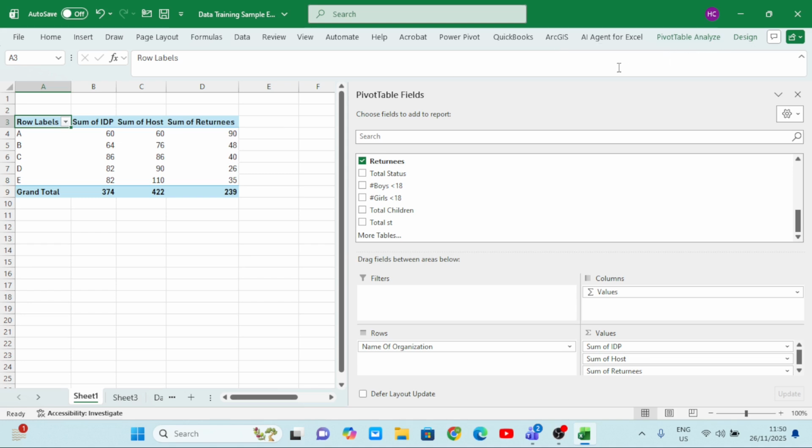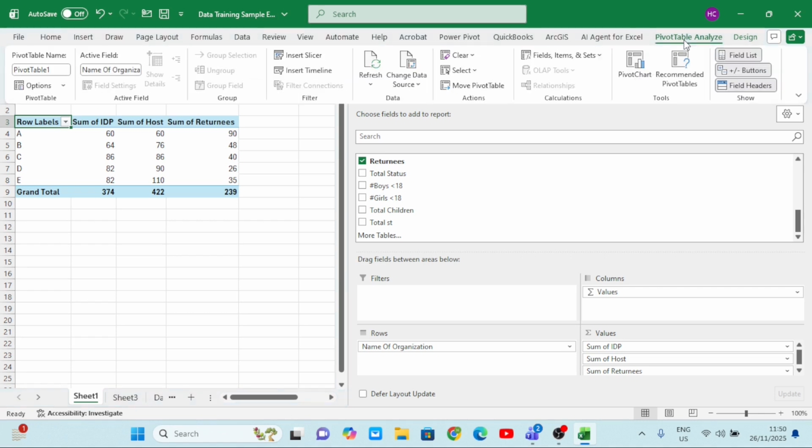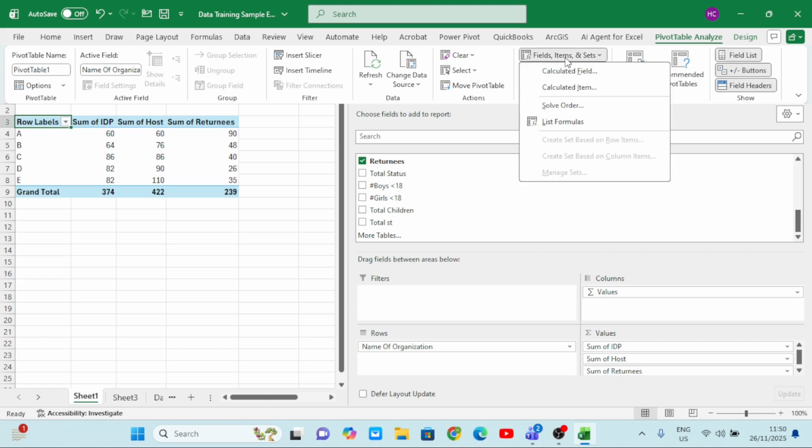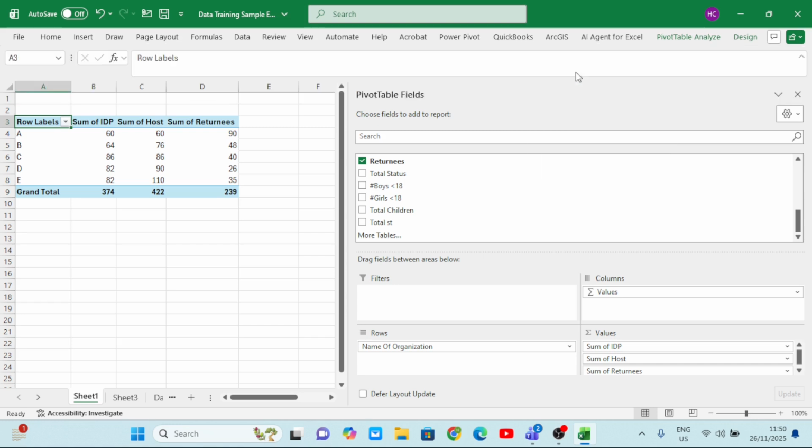So I'm able to just go up here and say that, okay, pivot table analyze is green, so it wants me to take a certain action. I'm going to come here now and take the action. The moment I click, everything that you see visible here can relate to this table. I can take action on this table by using just these items here. I'll come now to fields, items and sets, and I click. It now says calculated field, and I click.